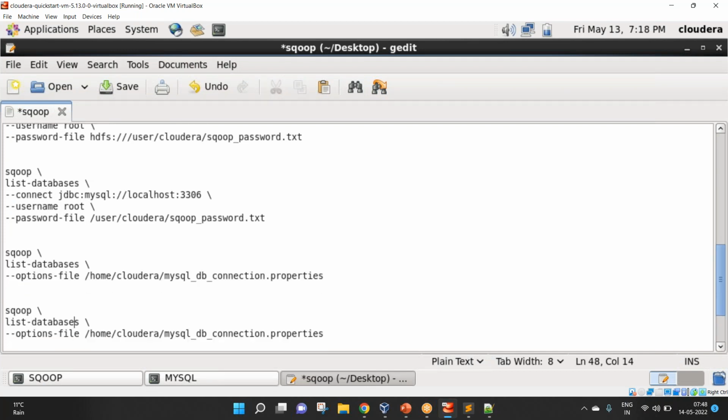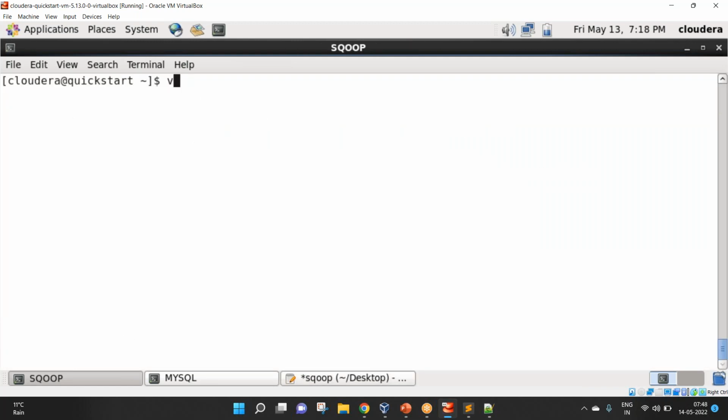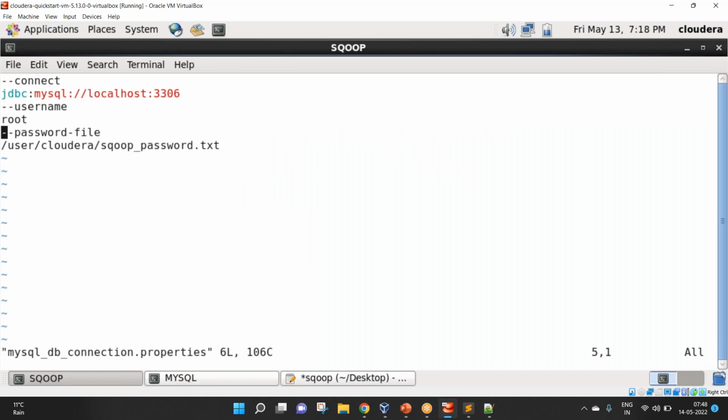So list tables. But one change that we have to make in your properties file is, let me open that file. Here in the connect string, you have to mention the database name also, retail DB.